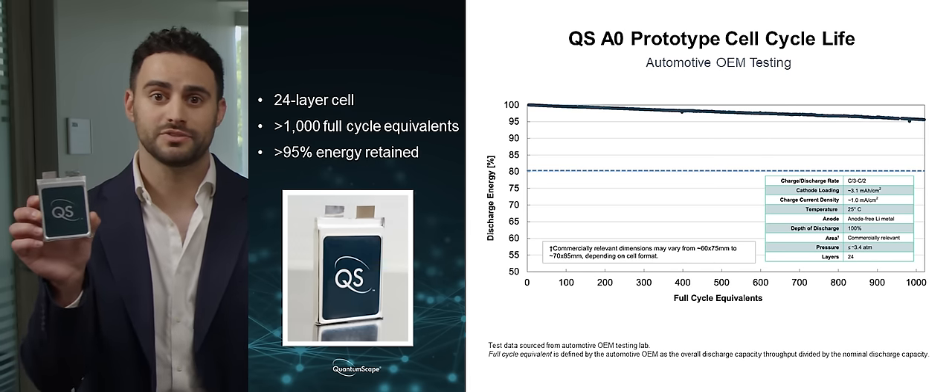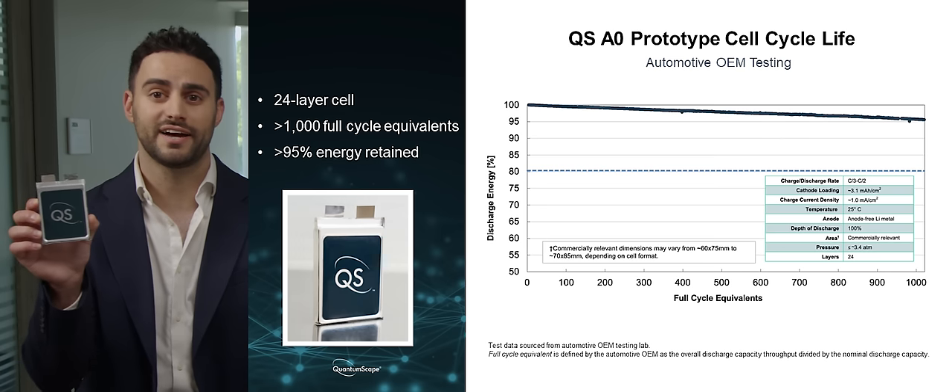The A0 prototype cells that we deliver to customers are in the FlexFrame format, and we were very pleased with results achieving a thousand cycles with greater than 95% energy retention. Venkat, what do these results mean for the industry? The cycle life requirement has been the thorn for commercial adoption of lithium-metal batteries. Being able to achieve long cycle life is a critical requirement for EVs — with a 300-mile car, a thousand cycles gets you a 300,000-mile range over the lifetime of the vehicle. That's a critical requirement as customers use their EVs over decades. As a cell engineer, you're always on the edge of your seat waiting for cells to cycle — it takes many months of delayed gratification — so it's exciting to see the performance achieved by the QuantumScape A0 cells.